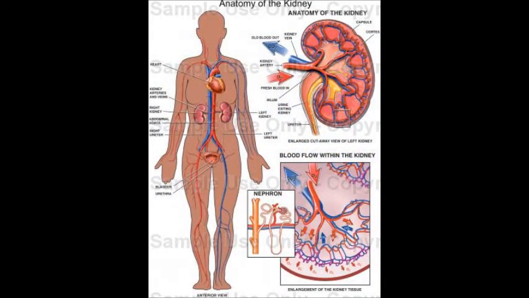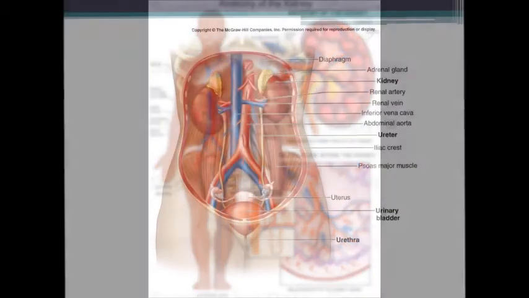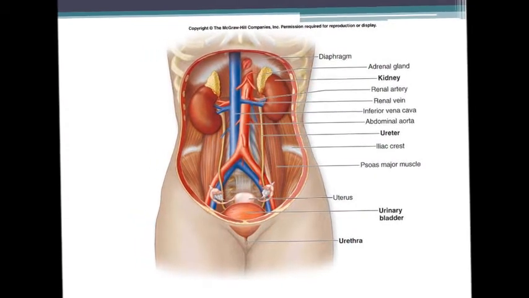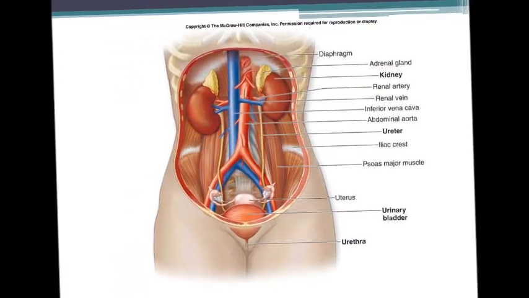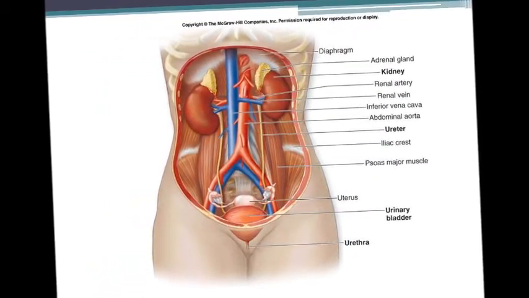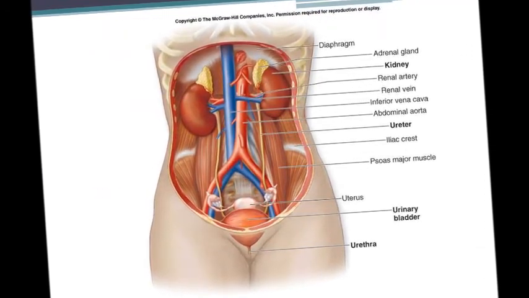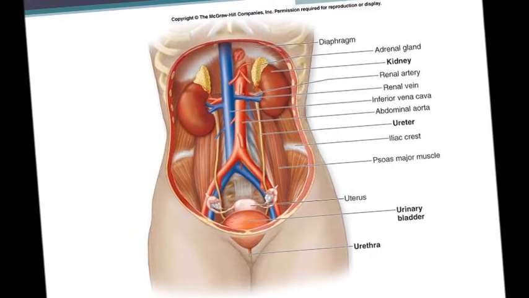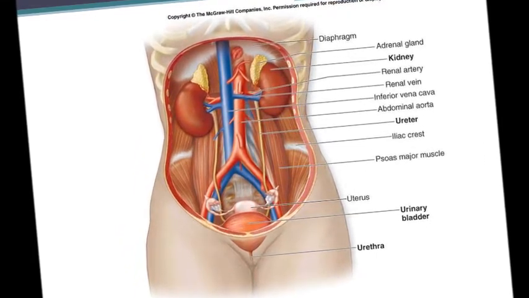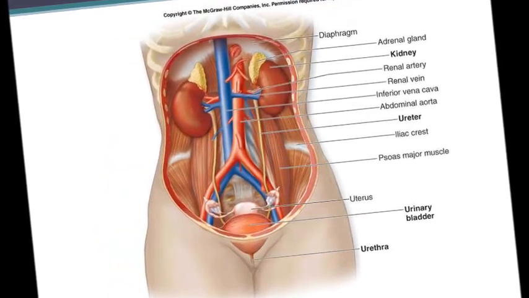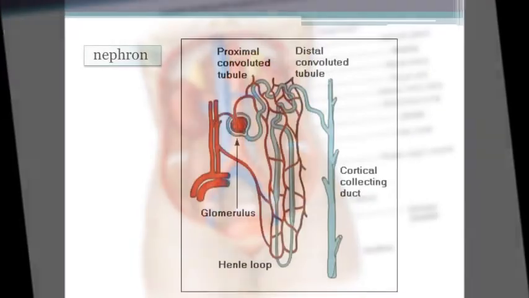Inside each kidney, there are about 1 million tiny structures called nephrons, which filter blood. They remove waste products and extra water in the form of urine. The adrenal gland is involved in the synthesis of steroid hormones, and it also produces adrenaline. The kidney gets its blood supplied from the aorta, and the impure blood is drained through the inferior vena cava and taken back to the heart for oxygenation.